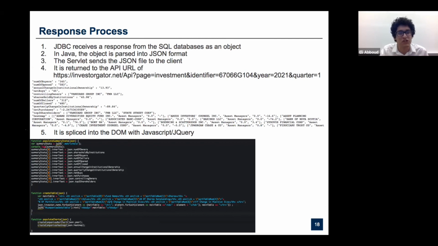So on the left, you can see different JSON keys, each of which correspond to a feature that we've implemented. On the right, you can see the data associated with those keys. Now, once this JSON file is loaded, we use both vanilla JavaScript and jQuery in order to splice it into the DOM and make it available for the user.